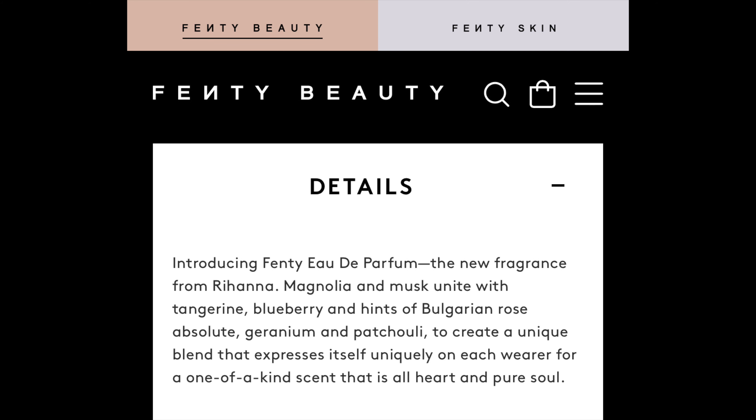Let's talk about the strength — this has a good amount of strength in it. It does smell youthful and different, and that's what Fenty is going for; they're known for pushing the envelope. This fragrance is completely different than anything I've ever worn or smelled before — it has its own very unique scent. If you're looking for a new perfume that is completely different from anything you own, then yes, go ahead and get this Fenty. But is it something I would repurchase? Definitely not. This fragrance is not for me. It's good for somebody who wants to step outside the box of their typical perfume collection.